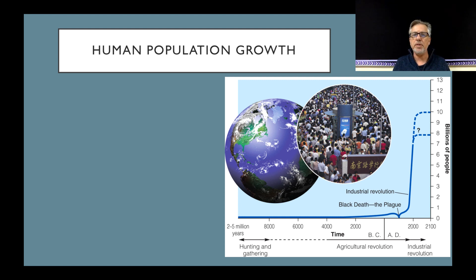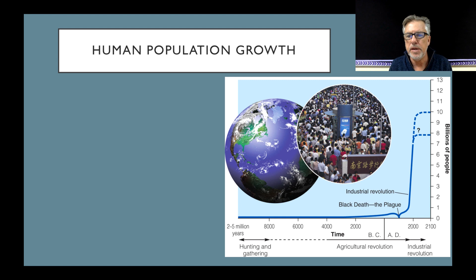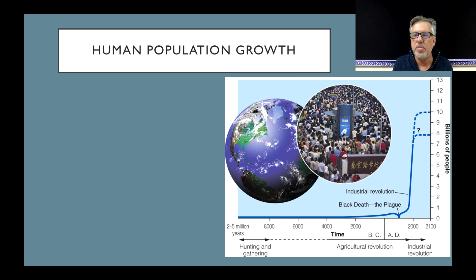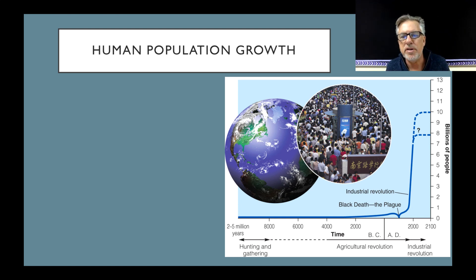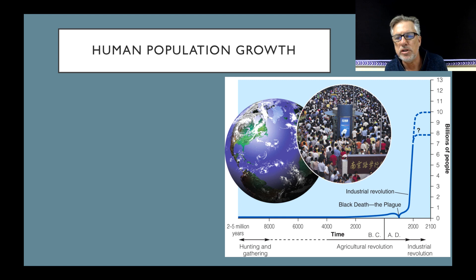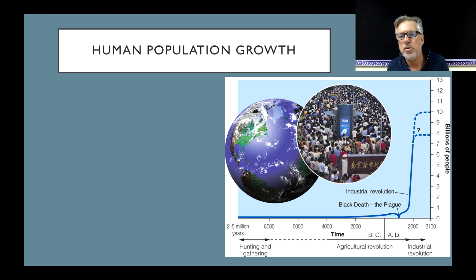Here is a picture of the human population from 2.5 million years ago or so to the present. You can see the x-axis is strangely warped at a couple of places, the far left-hand and the far right-hand end. For most of time, the human population was very low — well under a billion people. You can see that the plague resulted in a big downward blip, although humans were never really in danger of going extinct. And then with the Industrial Revolution, we entered this incredible exponential growth rate, going from under a billion to now over 7 billion.